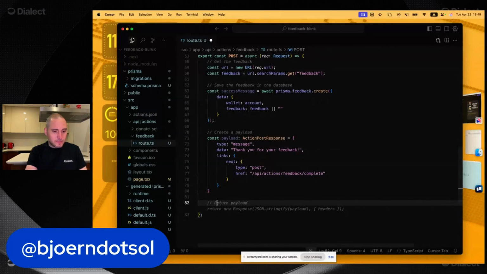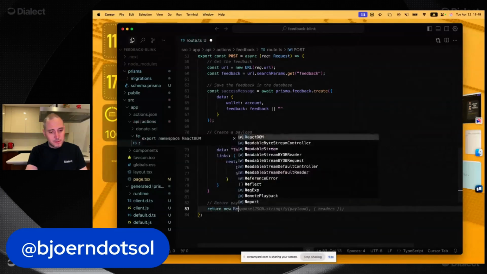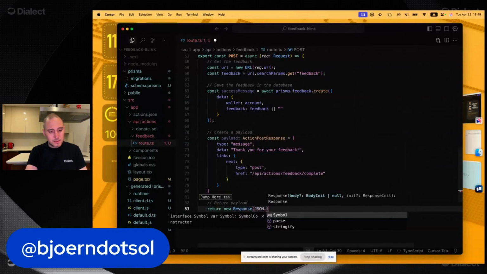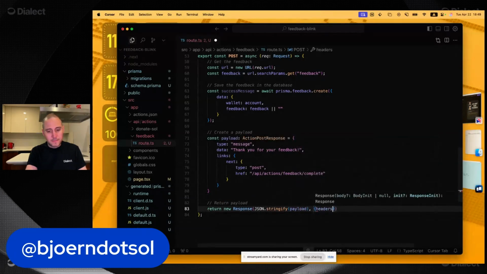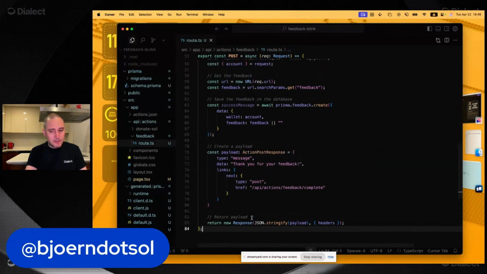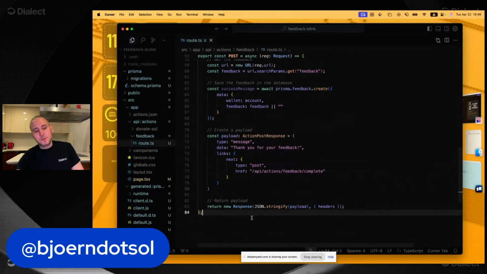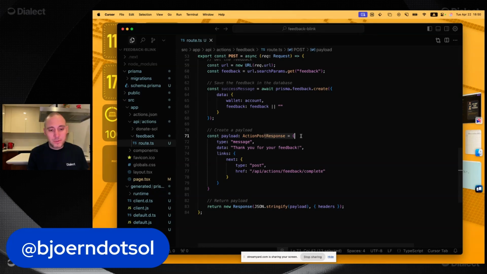And then in the next step, we will first return it. And then I have to explain a few things. Return new Response, JSON.stringify payload. And then the headers again. So you see the structure is more or less the same. What I said right now is we do chaining. Chaining means that you have multiple steps. I have this action post response. I send it back. But there is a next step. And the next step is in this post route. And from here, you just navigate through post routes, if you will.